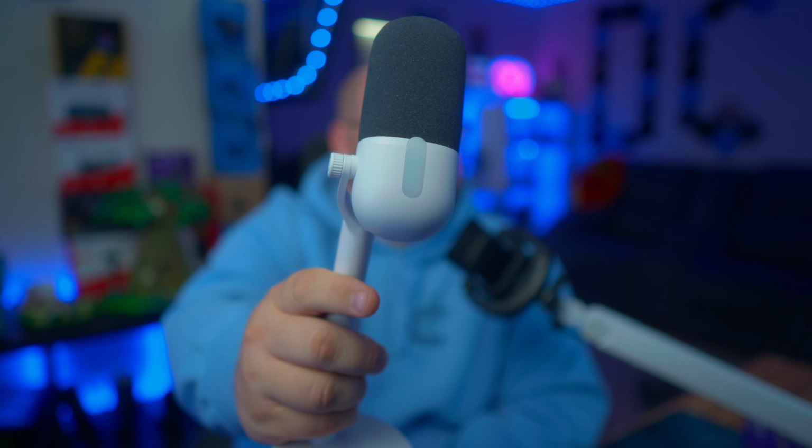Going down a step and staying on the same thread of Elgato, this is the Elgato Wave Neo, and I just recently compared this microphone to another microphone on the market around the same price, and you can get this for like $79 or something like that. But what I love about this is it comes with the Wave Link system, so you can actually do a lot of really cool control of what's happening with your game sounds, your voice chat, as well as music, and it just all comes included with this. It comes with an extension stand, and it can be attached to a mic stand. It's really small, nice, neat, but it only comes in white.